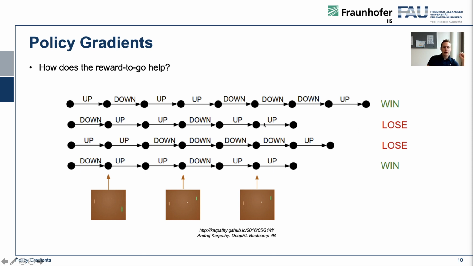It doesn't make actual sense to see all these intermediate rewards and, depending on your current state, to actually change things that happened before. The probability of the gradient should be more tied to the updates or to the actual actions that happen afterwards, and not to what happened before, because they are actually not relevant anymore at this point in time, because there are different situations in the beginning.